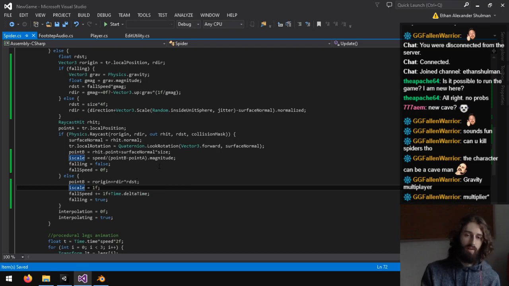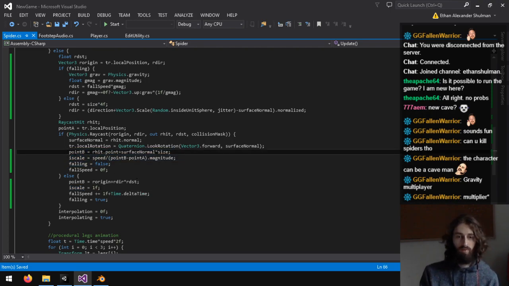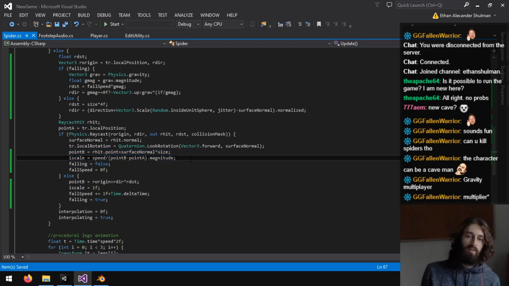Or when it's falling, yeah. We need to check if it's falling here. So let's think about that. If it's falling and it doesn't go the full distance.